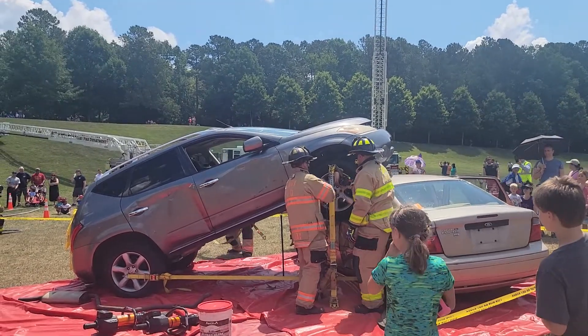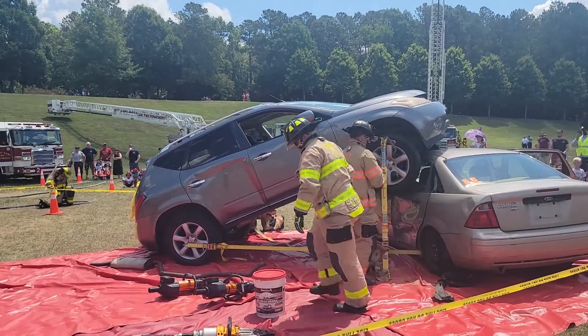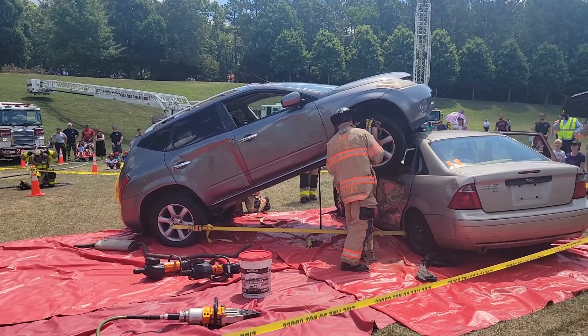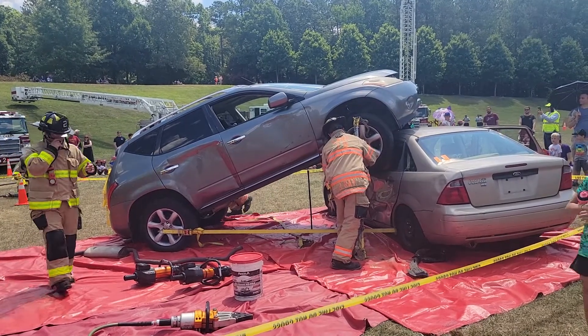Captain Byrd, understanding your command of this accident and your control of the scene for Rescue 6 and Engine 2 — explain why we have the hose line. So the hose line is in place because these cars still have flammable liquids in them, oil and gas, and at a moment's notice it could have a fire. So we have this hose line in place to protect the rescuers and patients.